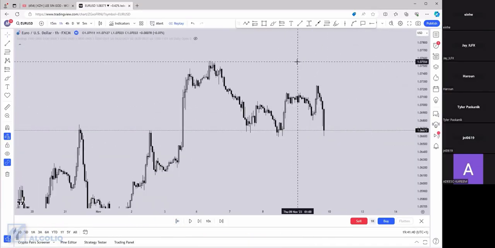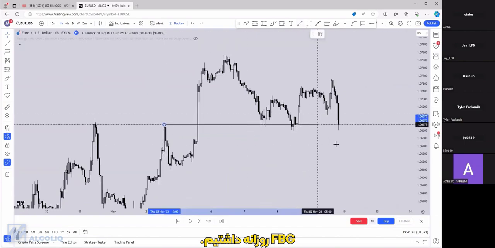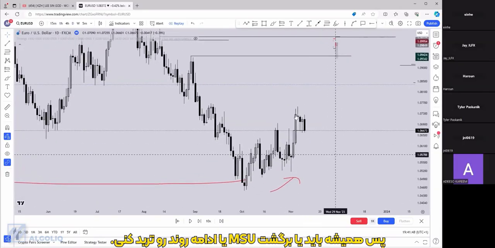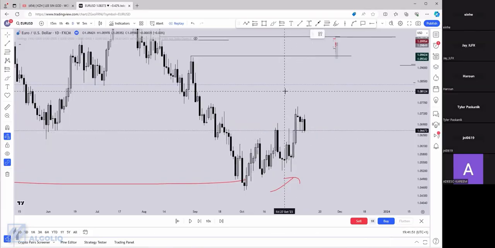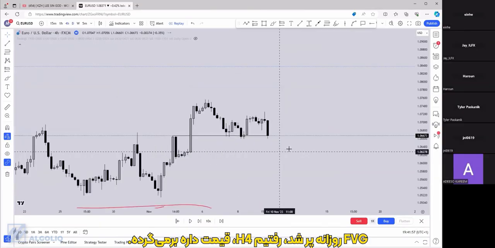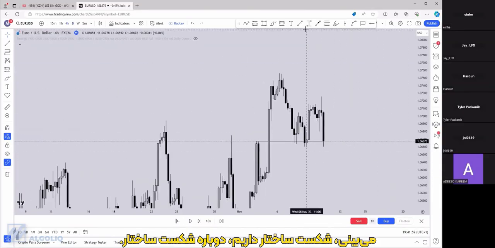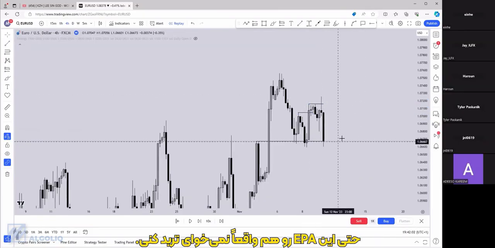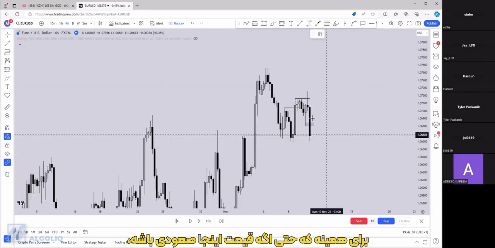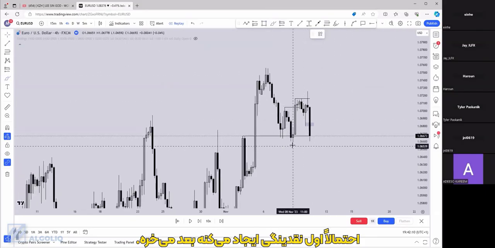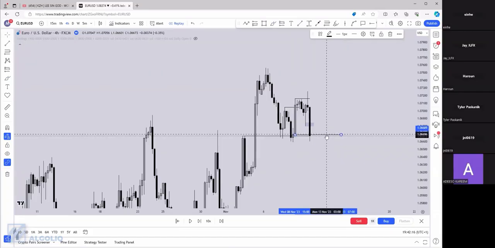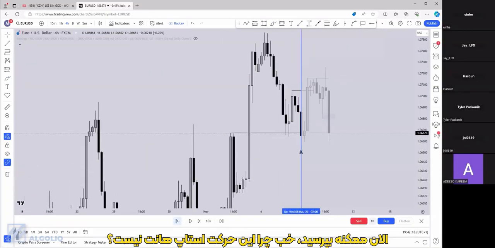So what happened here? We had a daily FVG. We don't have any entry model for FVG, by the way. So you always have to trade a reversal MSU or continuation. So we fill the daily FVG, we go to H4, price reversing, you see a break of structure, even this EPA, you don't really want to trade this, because why? Even if price was bullish here, price will most likely create liquidity and then buy, right? So any buy force. Now you can ask me, okay, but why is this not a stop hunt?